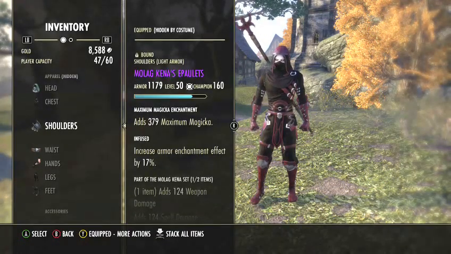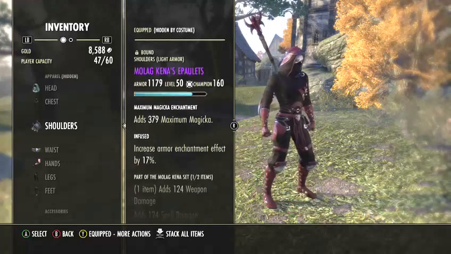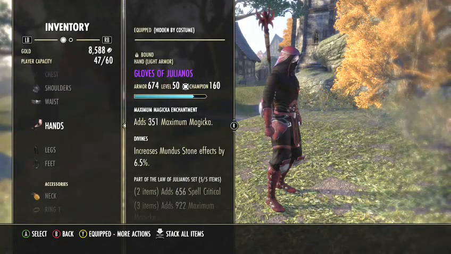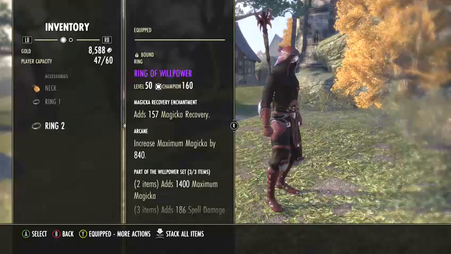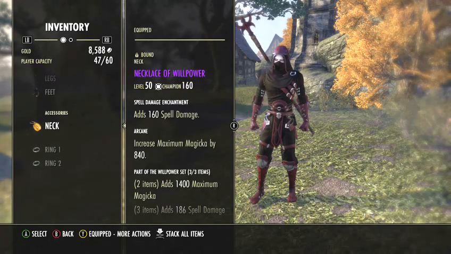This is the one piece I don't have. Divines is infused, which is alright, but it's a 1-piece Kina for the spell damage. These are all Julianos Divines, and then the jewelry is all Arcane Willpower, 2 spell damage, 1 recovery. That's really simple, it's all really easy to get. Willpower might be a little bit expensive, I'm not sure. I've had this for a long time.